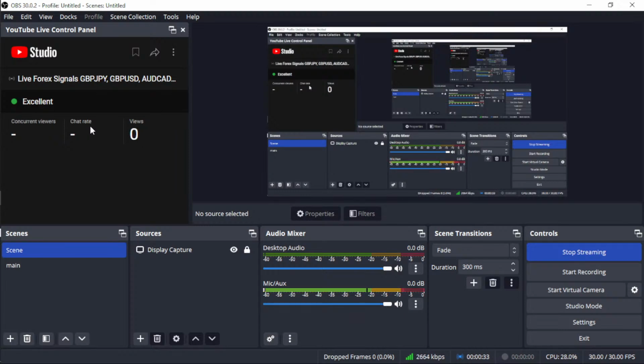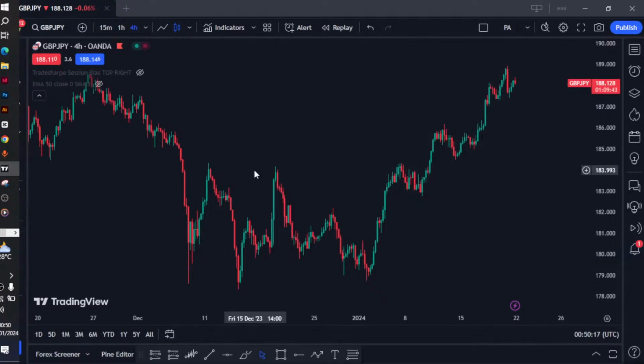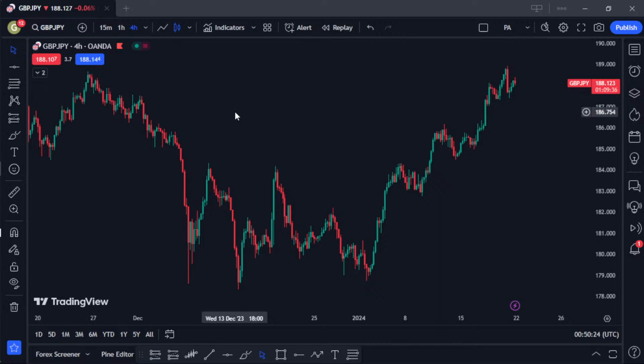So with that already said, I'm going to get straight into my trading view right now and start doing the analytics. So for that, let me just come over to trading view. And the first thing we actually need to do is to look out for the market we are going to trade. As I already told you, we'll be using the GBPJPY.